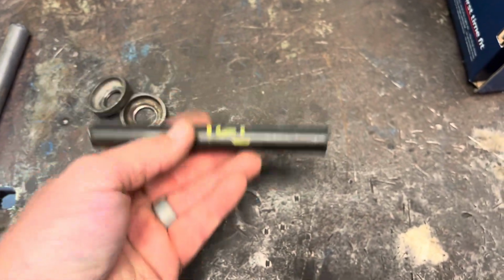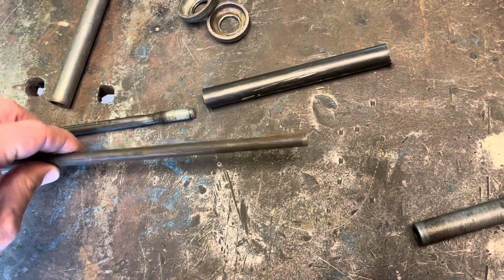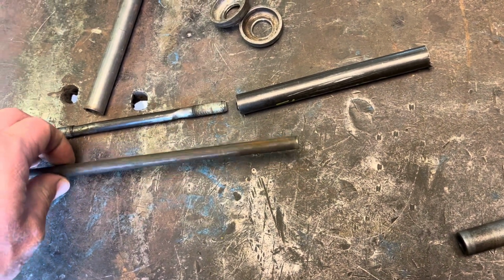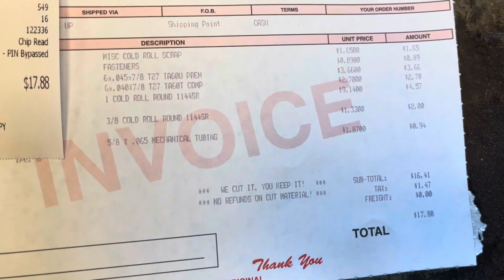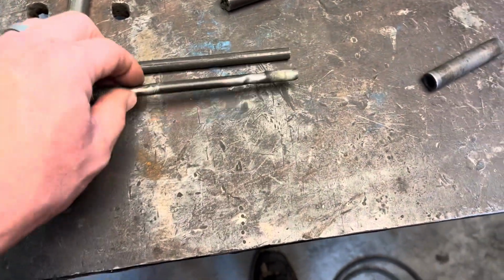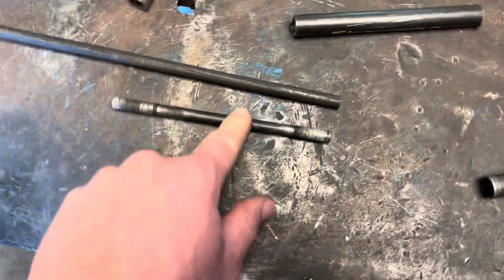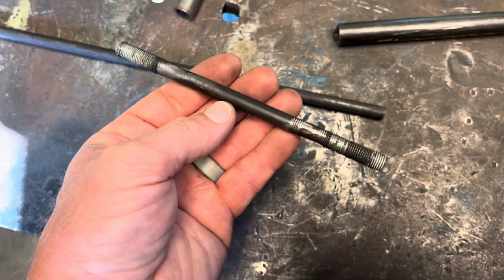But I can easily fix these for basically nothing. I mean, this piece was $1.61, and for this whole 18-inch piece of 1144, I think it was $2. So $2 to make 2 of these, or 100 bucks for 2. Yeah, it'd be easier just to buy them, but it just seems outrageous to me.